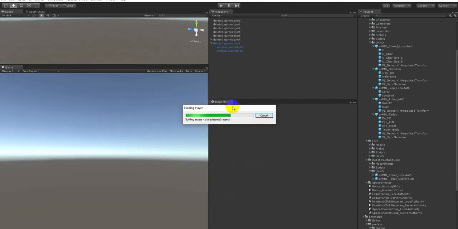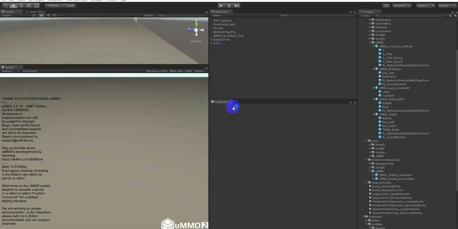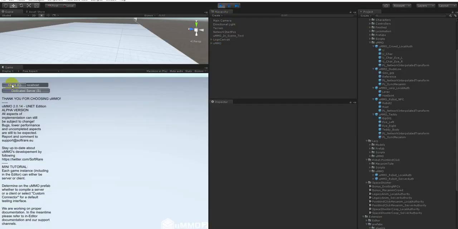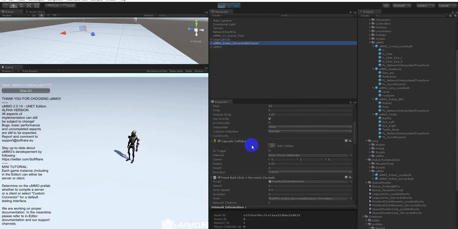Let's start this up again. Here we have our character. Basically what we do here is we send to the server where I click, and the server executes this and sends back the position of the player. So this is not handled locally, as said, but on the server and then sent back to us.